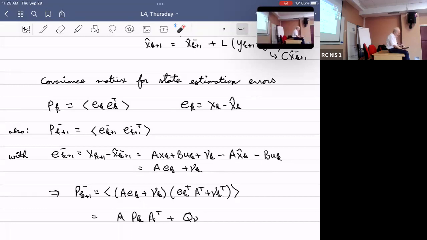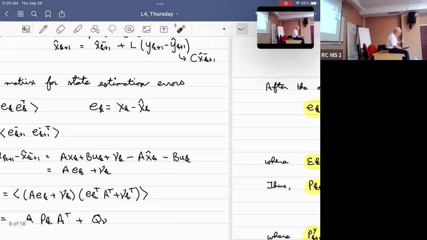And then we can use all of the dynamics to simplify this and get to a relationship for the prediction, where the predicted variance at time k+1 is the old variance, now dynamically evolved by the A matrix, plus something proportional to the covariance of the disturbances. It's a fancy way of saying that before there was no A, the A was just one, so we didn't have to worry about this. It was the old variance plus the variance of the uncertainty. Here we've got some matrices and some dynamics, but otherwise it's the same thing.